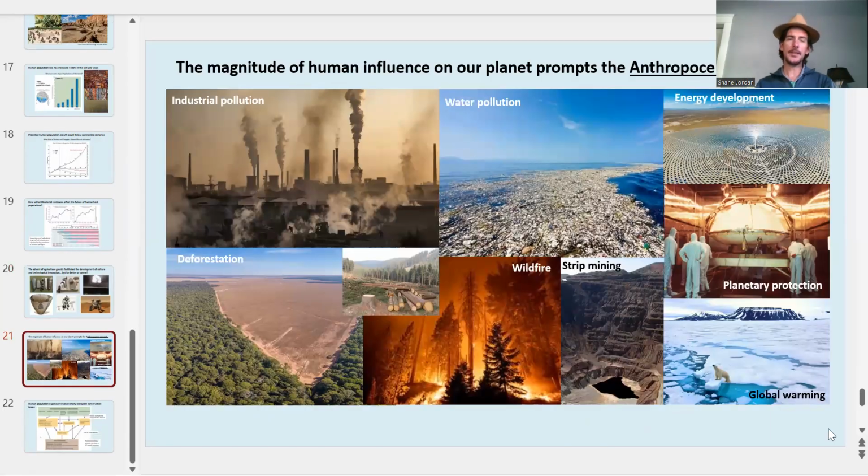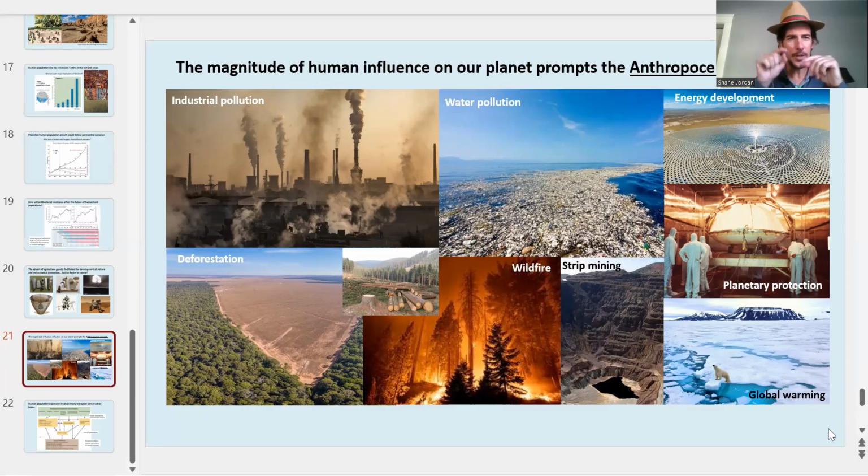So this leads to something that I had mentioned very briefly in class, and I was hoping to expose everyone to, and that is the fact that the magnitude of human influence that humans have had on our planet has prompted geologists and other scientists to propose something known as the Anthropocene concept. We talked about geologic time periods in class. We looked at a geologic time scale going back from the origins of life, the origins of Earth, to modern time. And at present, the modern geological period we live in is known as the Holocene, but scientists are now saying, well, we actually should call this the Anthropocene now.